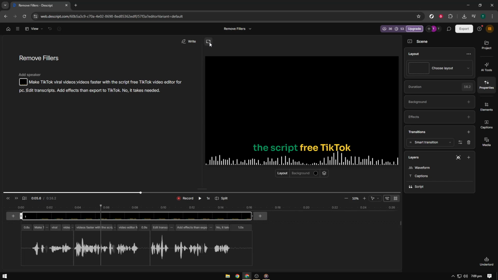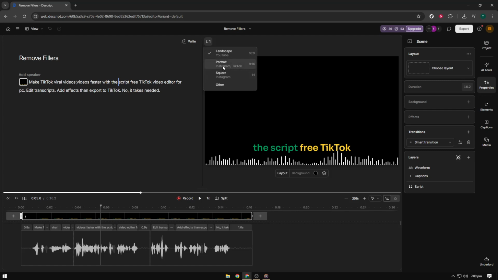Once your project is open, direct your attention to the media preview area. This is where we'll focus our efforts to switch the aspect ratio. You'll find this section towards the center of your screen. Now, located in the upper left corner of this media preview area, there is a small drop-down menu titled Aspect Ratio. This menu allows you to switch between different video formats such as landscape, square, and of course the vertical format we'll be aiming for.